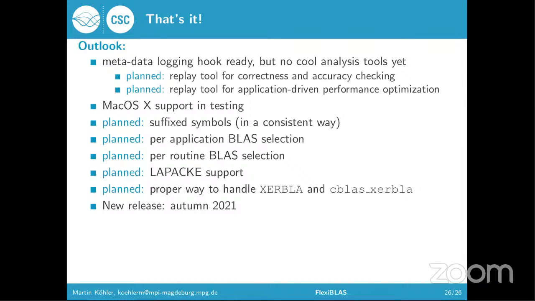And we did already some work on providing a proper way to handle these two error handling routines from BLAS. They're called XERBLA and cblas_xerbla. The problem is that the way they behave and are linked comes from the time when static linking was quite usual. And normally I would expect something like an API call like set error handler, and that's missing there. I already did some experiments for CBLAS, and let's see how far I get with this.